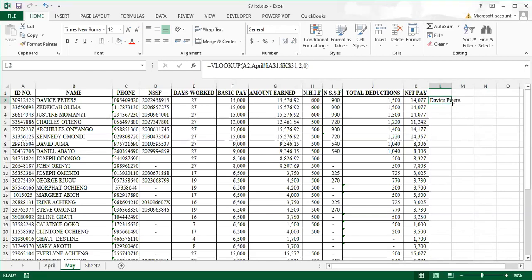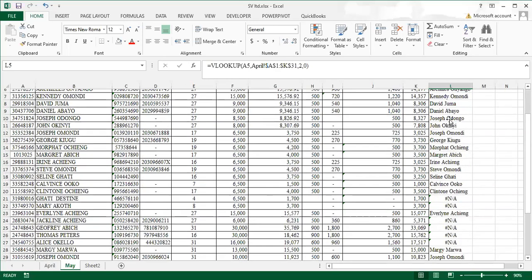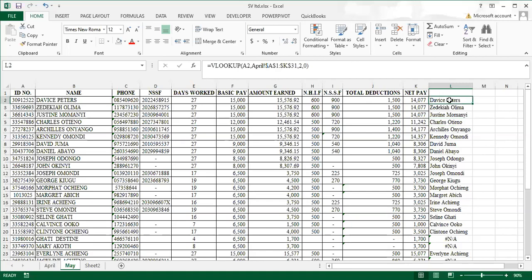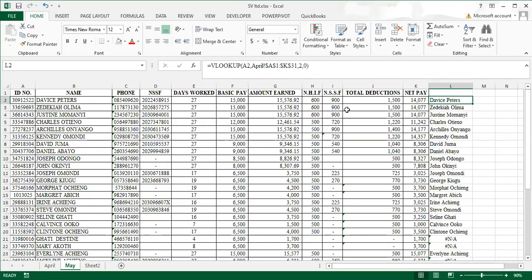If you autofill, that is, at the bottom right corner of your cursor, double click and you'll be able to see the names of these people autofilled. So if we check here, this one is found in both the lists. That is, in the April payroll they were there, and in the May payroll he was also appearing.